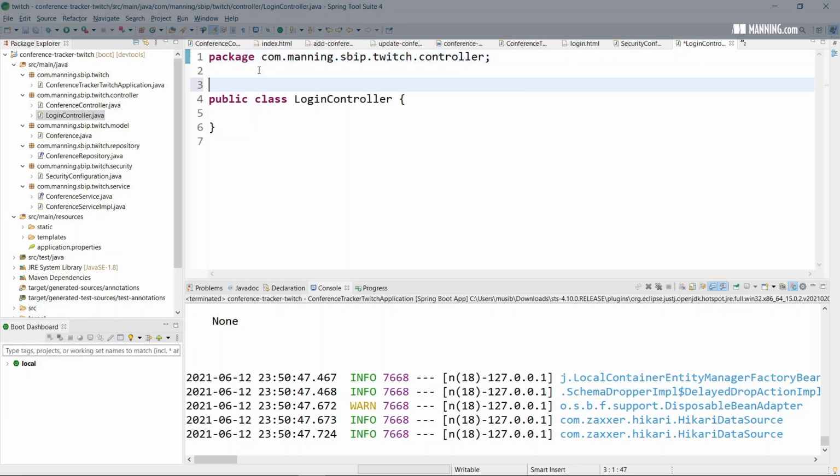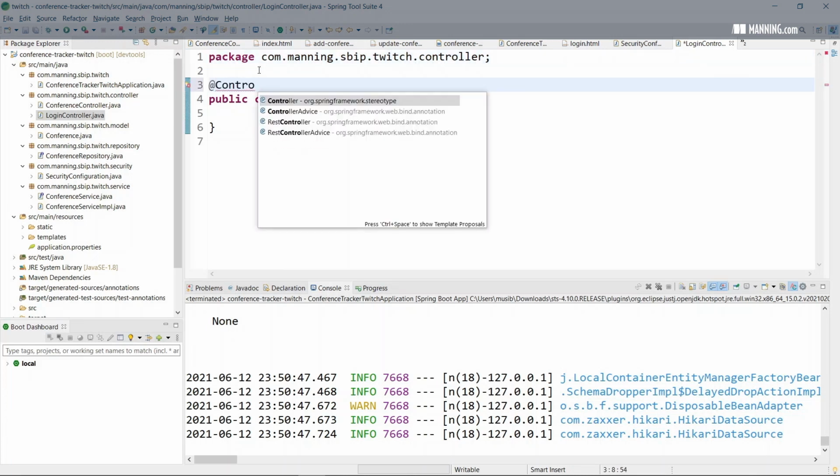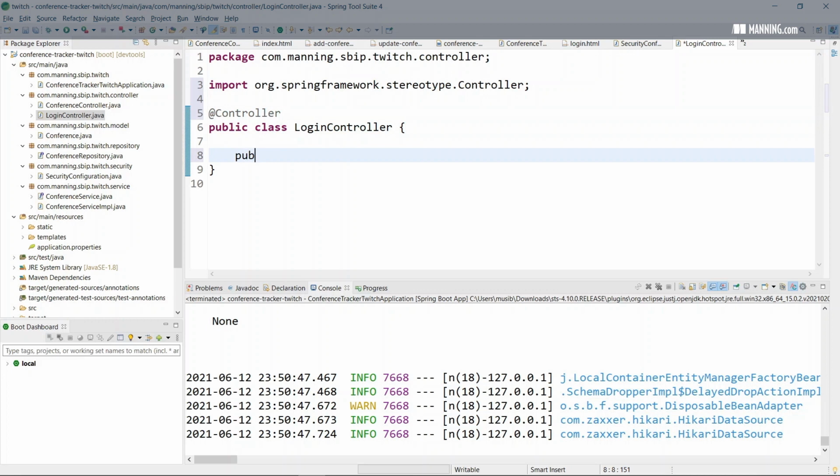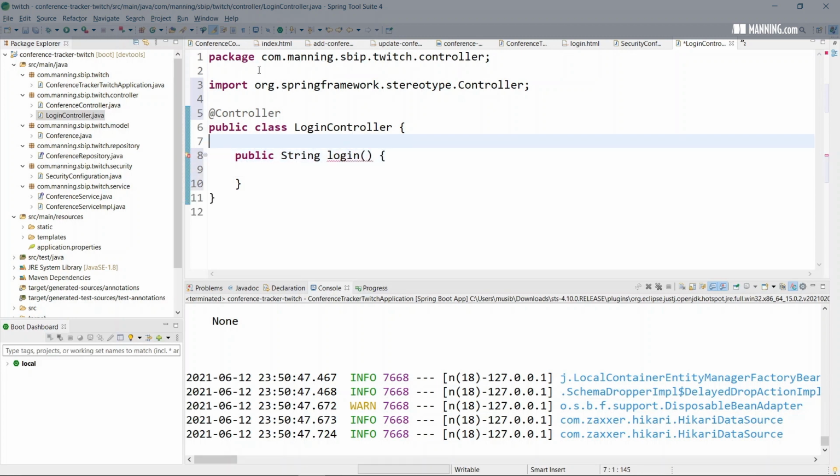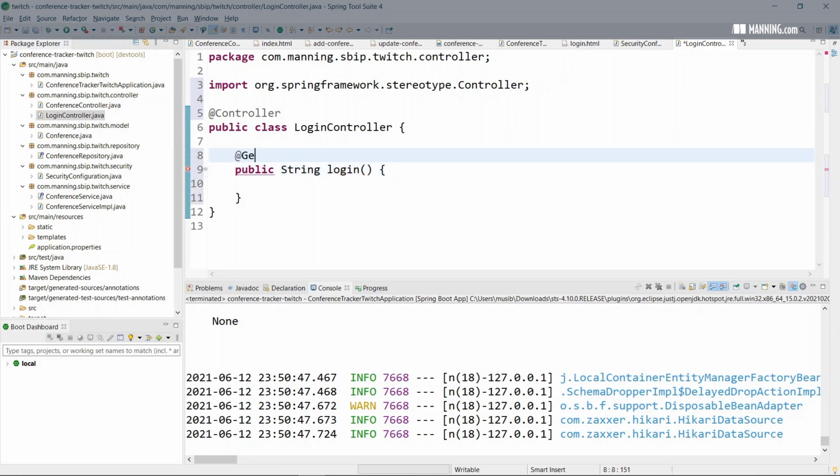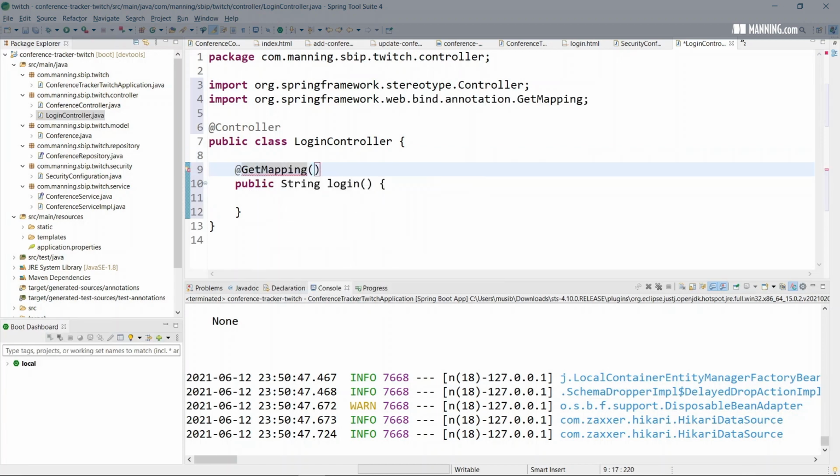These are also regular controllers, and let's have a public String login, and this returns the login page.